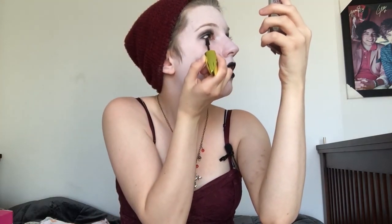And you know what? That's okay, because everybody has their own style. Everybody's gonna dress the way that they want, and you shouldn't be criticized for how you want to look. Not at all, because it's your choice, and no matter what you do, you're beautiful. Face full of tattoos, you're beautiful. Face full of piercings, you're beautiful.